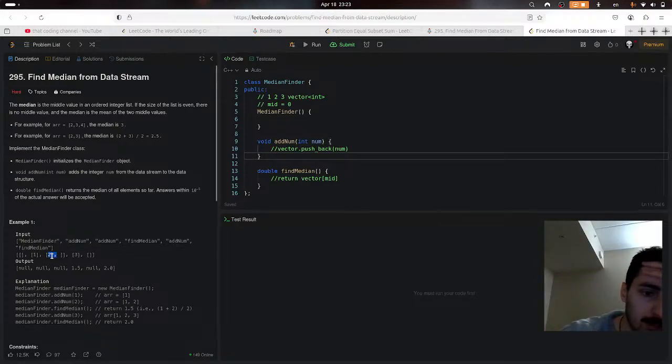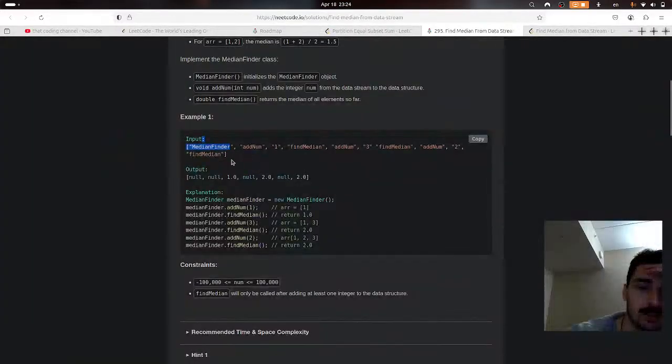Add num 1, add num 2, add num 3. And 1.5, and 2. 1, 2, 3. 1, 2, 3. No, I think this is wrong. This might be wrong.